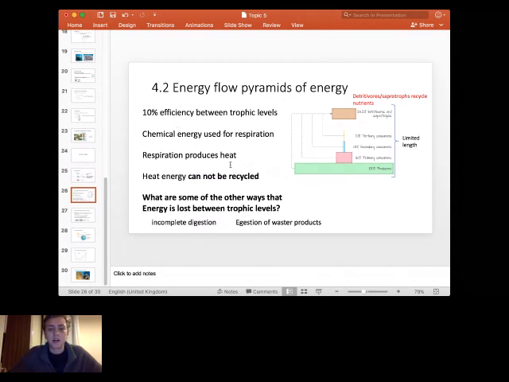Some other reasons that we can lose energy between trophic levels is that maybe we don't eat all parts of an organism, right? So, for example, when a lion kills a gazelle or something like that, it's not going to eat all the bones or anything like that. And so, obviously, because the bones have a certain amount of energy, that means that energy is lost. Now, luckily, bones can be decomposed by things like detritivores. But obviously, that doesn't pass on to the immediate organism that's feeding on it, to the lions. Another way that we can lose energy between trophic levels is via the ingestion of waste products. So what does that mean? That means that some things that we eat aren't actually absorbed into the body.